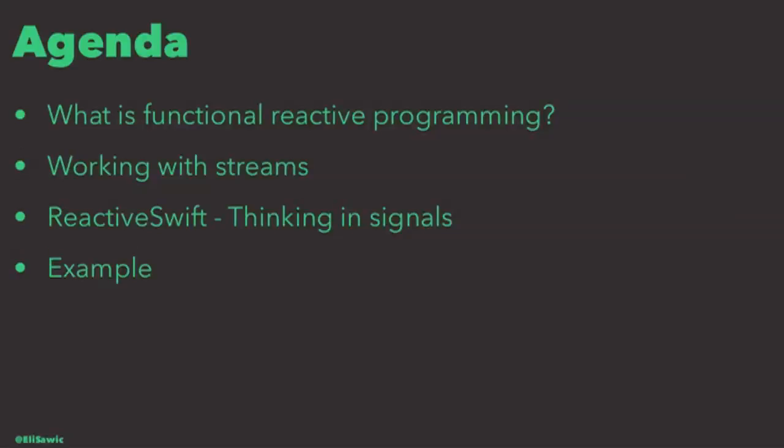So today we'll be talking first about what is Functional Reactive Programming and how to work with streams, which are basically a representation of asynchronous data in our application. And later I will get to the ReactiveSwift part, and many of you may ask simply, why should I listen about ReactiveSwift? I've never touched Swift before, or the iOS platform is foreign to me.